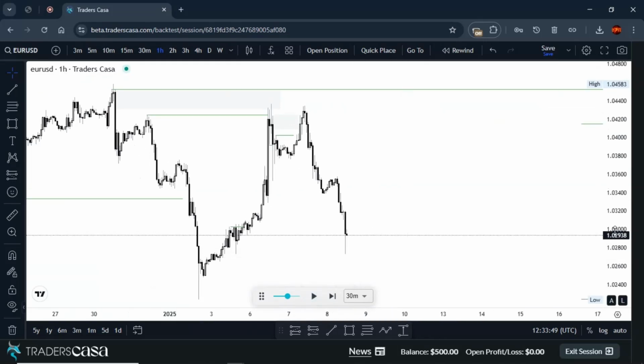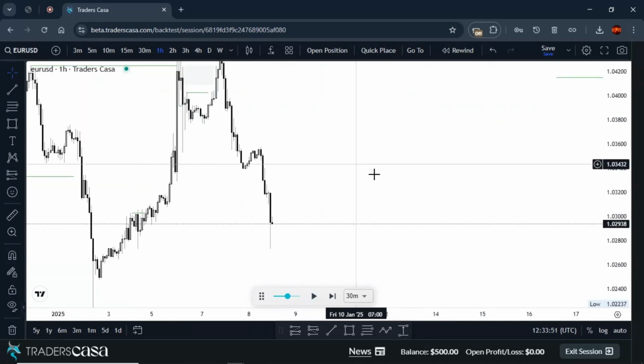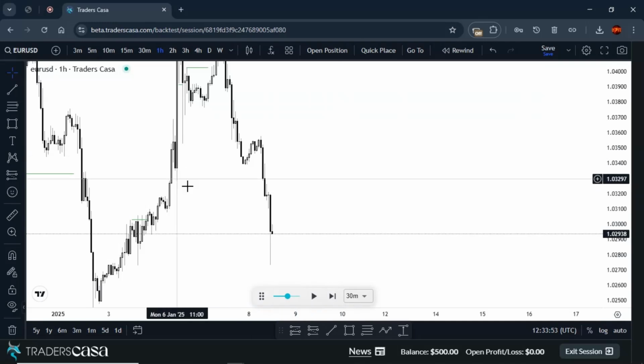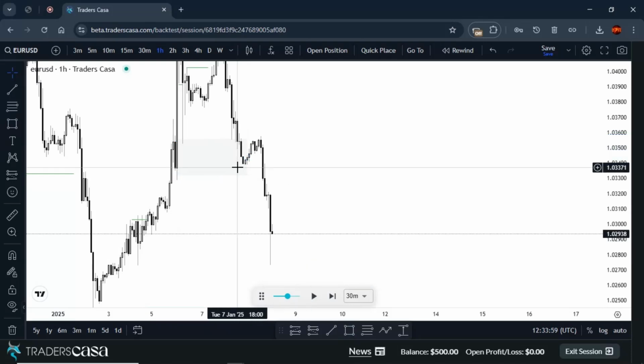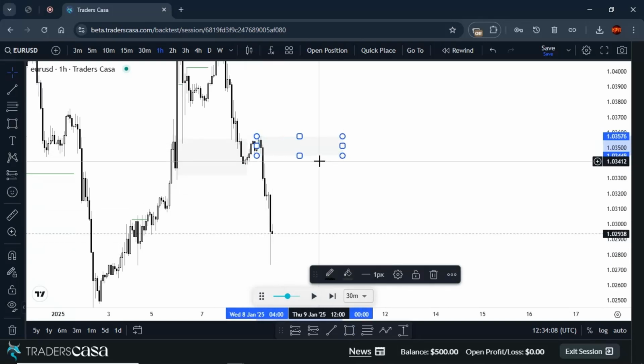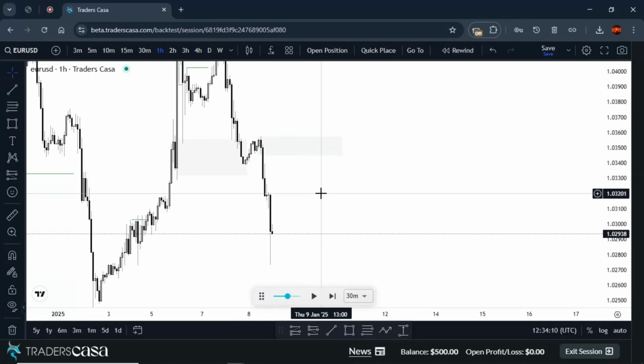Do we have any area of interest that we can sell from these zones? We have an area of interest here. Why do I call this an area of interest? Because price came to this zone, right? This is a flip zone. Price came to this zone, tried to break above, failed, and then we started selling down, right? But will I set a sell limit here? No, right? You don't trade like that.